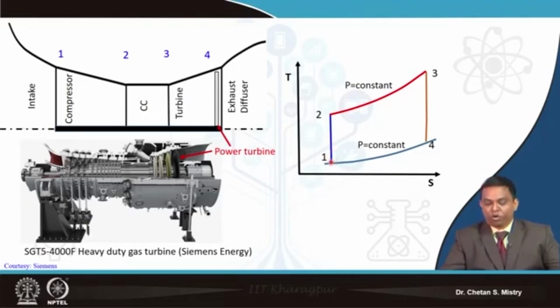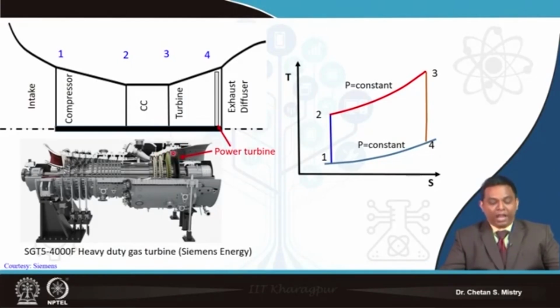engine. So here also from station 1 to 2 we have the rise of pressure, which is the compression process. Then a constant pressure heat addition process, and an isentropic expansion process from station 3 to 4. Now look carefully: the construction here is totally different from the gas turbine application in an aero engine. The purpose here is the generation of power, and that is why the exhaust does not go straight to the nozzle.